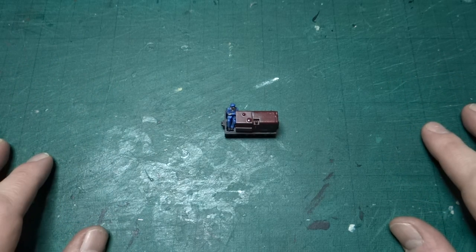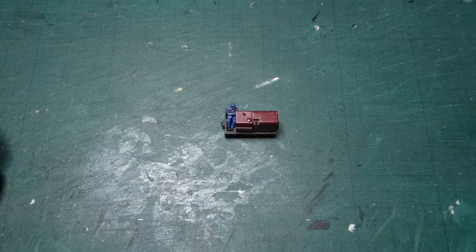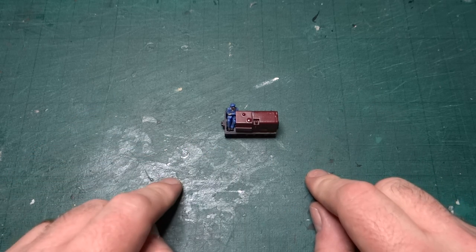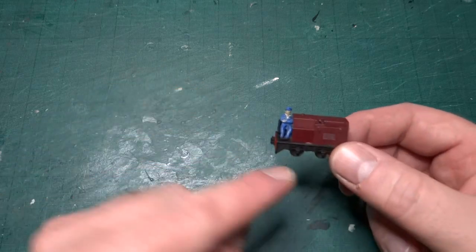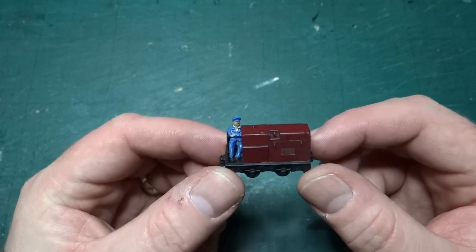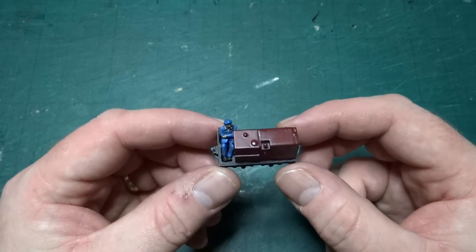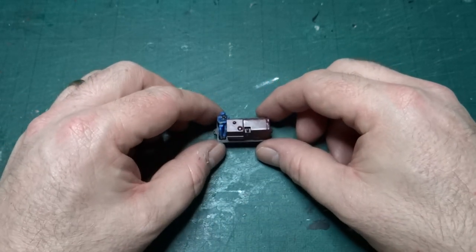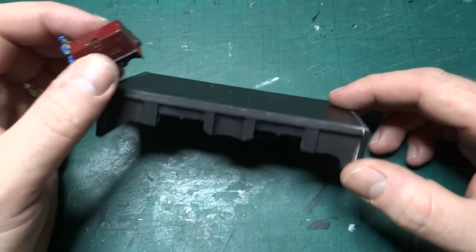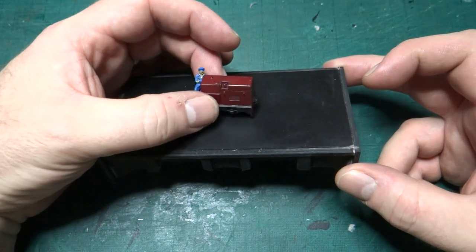It's kind of the opposite end of the scale to where I often work, so I've had a play. I haven't got very far yet - just seeing what I can and can't achieve. The first thing I tried was to print the footplate downwards, so the black flat section on this loco downwards. Unfortunately when I scale this up to 16mm it doesn't quite fit in my resin 3D printer. It will fit if I cut the buffer beams off and print those separately, which is easy since I have the 3D CAD. I printed the footplate and buffer beam separately, stuck them together, and got this - which is ridiculously huge in comparison to the tiny one. It's four times longer, four times wider, four times taller.